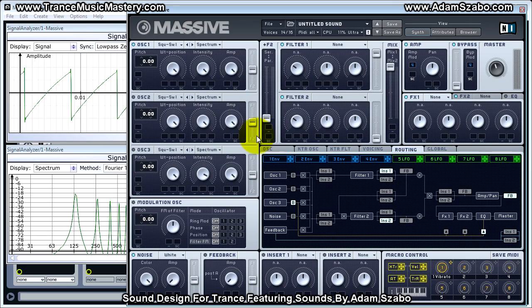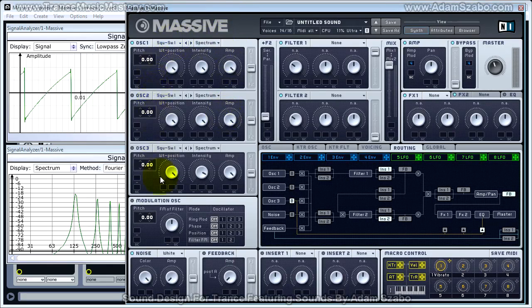So Massive can look fairly intimidating. It's a big user interface, and there's a lot of different knobs and stuff. But once you get to know it, it's fairly straightforward. The main thing we want to look at in this video is to come to grips with how we work with the oscillators, how we work with the filters, how the routing works, and how we do modulations.